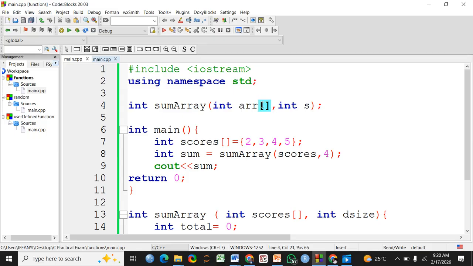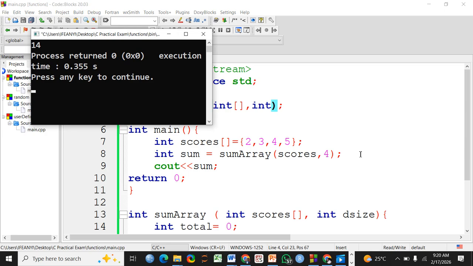So what if I remove the names completely? You see, the name is not compulsory in a declaration. What matters is what kind of data you are passing.